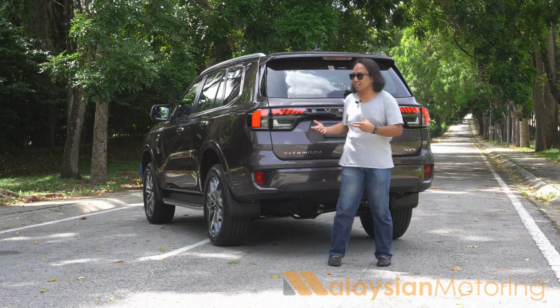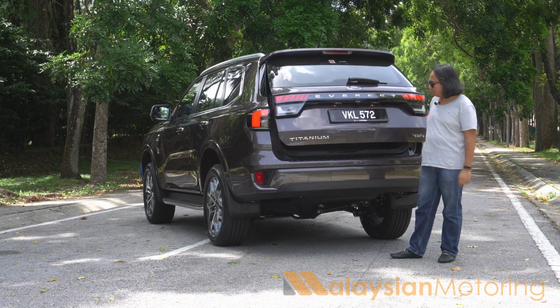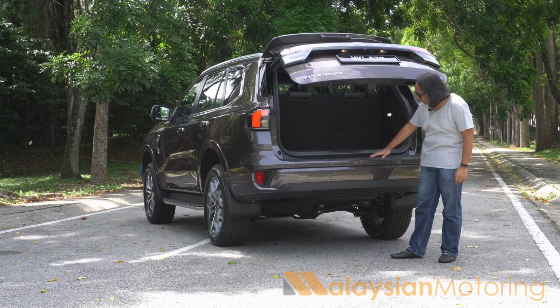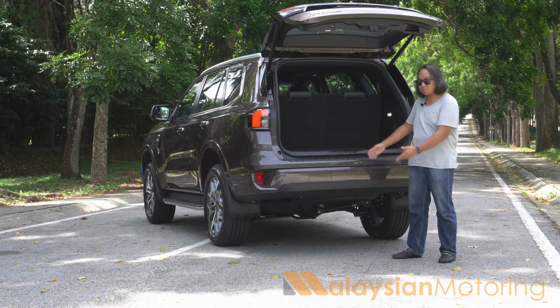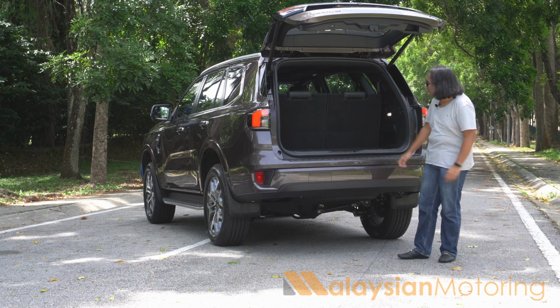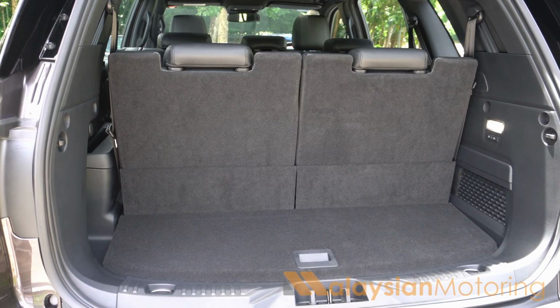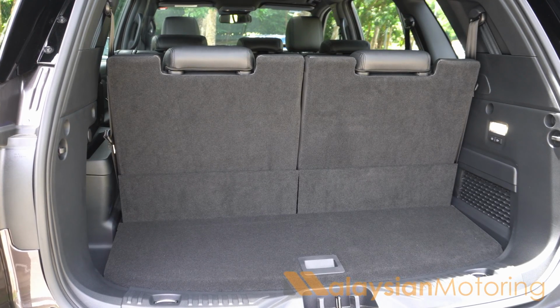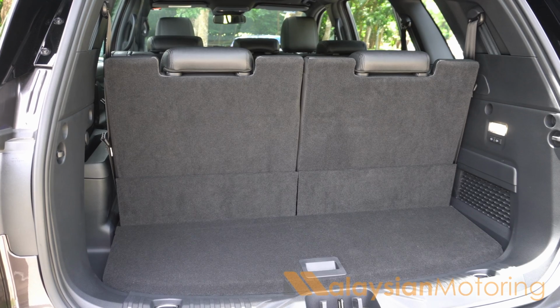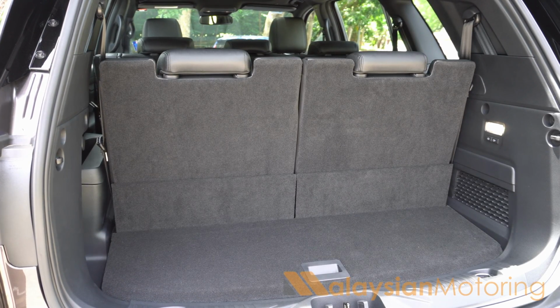Now, as you can tell, again, this is a very tall vehicle, which means when you do open the boot, you will notice that there is quite a lip to get things in and out of. So if you have an old dog, you might need a step stool to get him in and out. And if you have a dog, you may realize that right now there isn't really that much space with all three seats up, because admittedly this is relatively small, but it is on par with other three-row SUVs, be it ladder, body on frame or not.